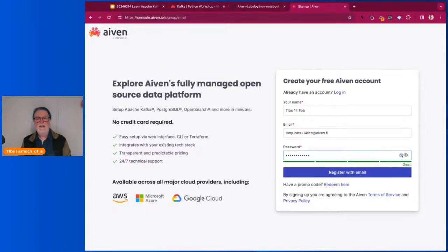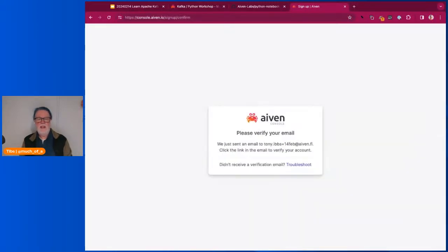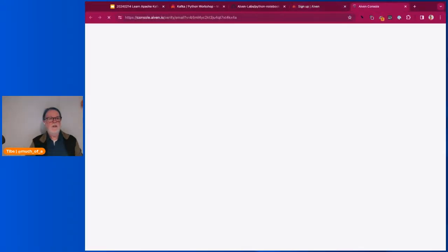And I'm going to register with that. Now it's sending me an email, which should have a link in any moment now. And when I click on that link, it will activate my account.